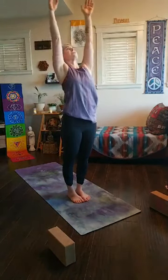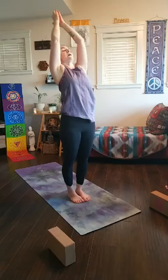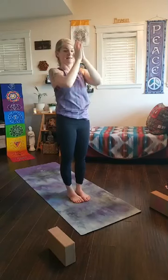Reach up to the sky. Urdhva Hastasana, palms touch. Look up. Exhale, hands to heart center.